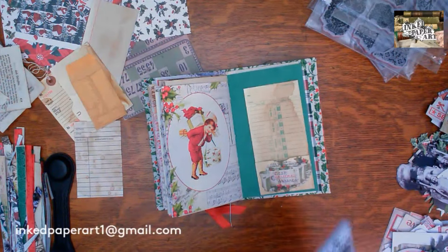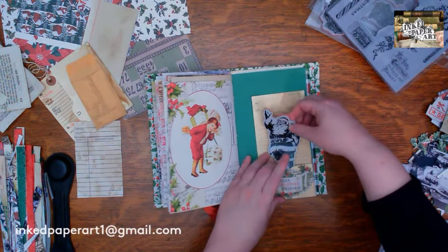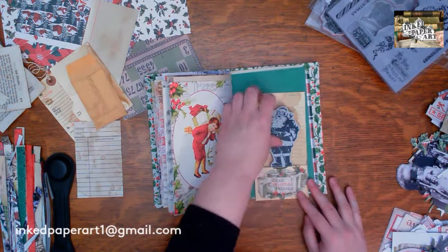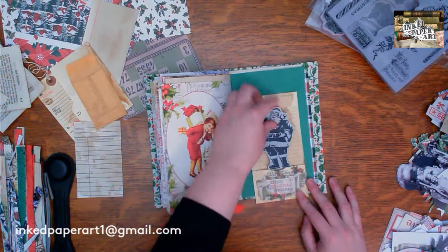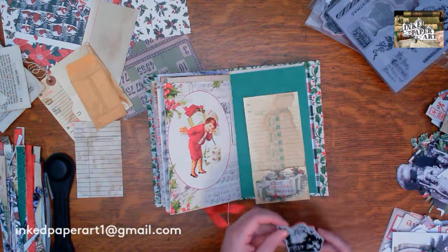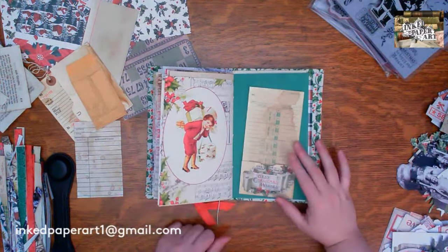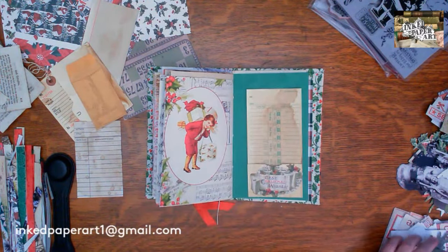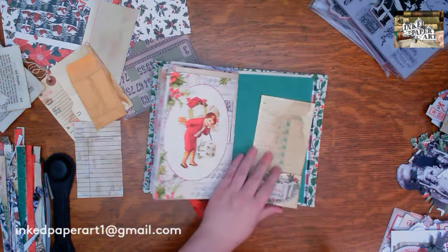Let's pop Santa out and see how he... I mean, I just need to get his feet in there is my only problem. I don't know. He covers up right where the green is. So I guess not on there. Something should have been on there. We'll stamp him on something else. We do need to put some more decoration up here or something, though. It's kind of plain. I could leave it to the end and just glue it in. Probably what I'm going to do.